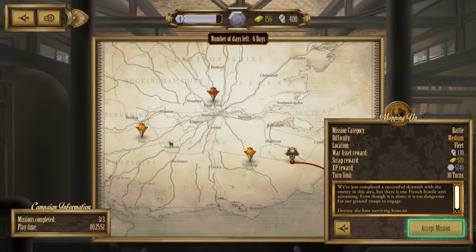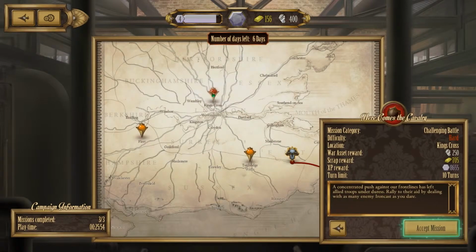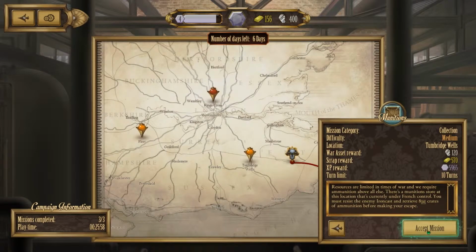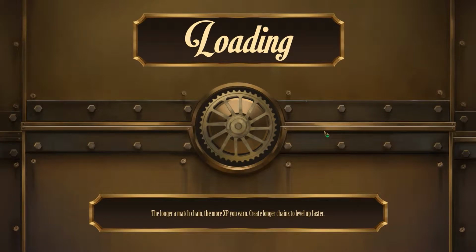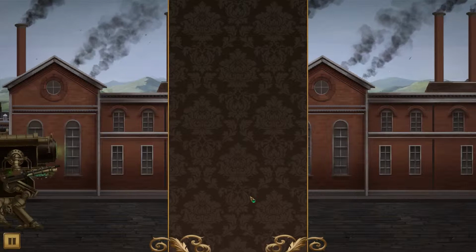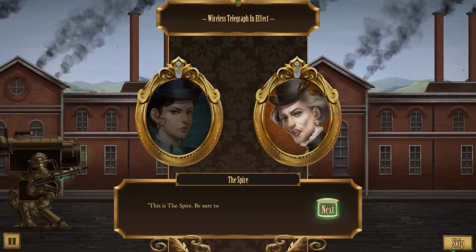Alright, so we got collection, which we haven't gone over yet, a battle, which is a battle, and a challenging battle. We're going to do collection. And we're going to skip whatever storyline they're going to throw at us, like that.